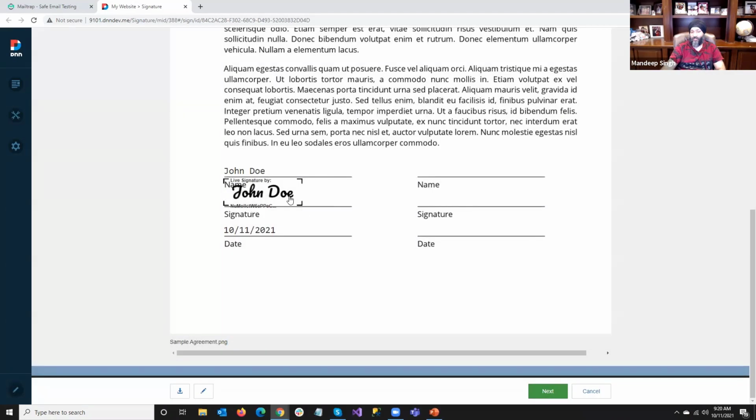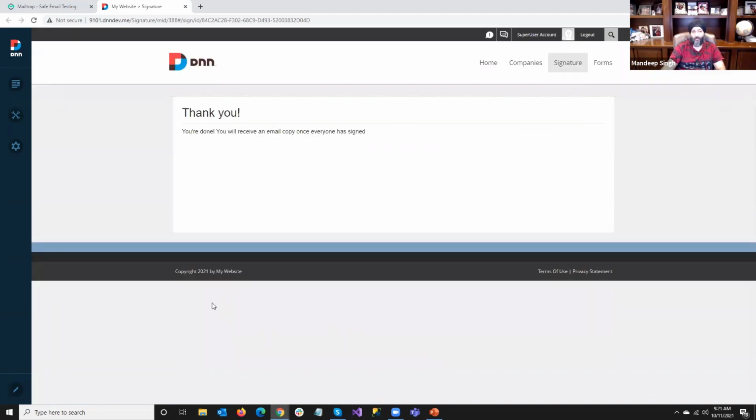And there's the signature. Now, if you notice, underneath the signature, there's a signature stamp. And then there's a live signature text on the top going. So on this page, in this simple demo, all we were doing is just collecting one signature. If you notice, the name and the date is pre-filled and they can't change that. Again, there's no reason for them to be able to change that. This is pre-filled based on the time they're signing. And if I click next, I should be basically done at this point. And it says you're done. You will receive a copy once everyone has signed.